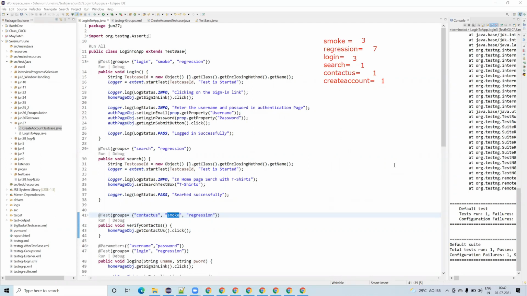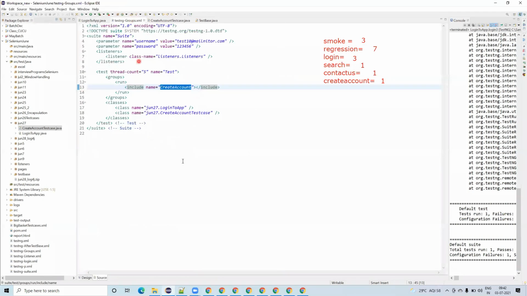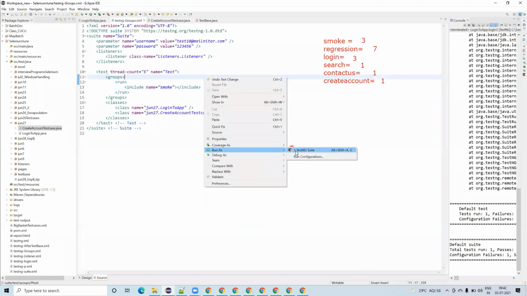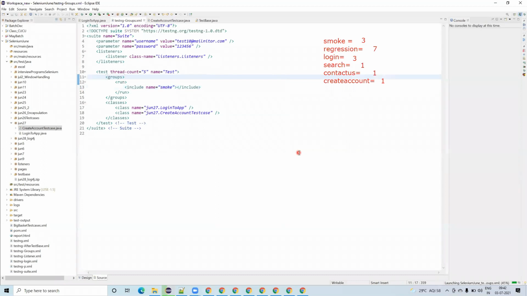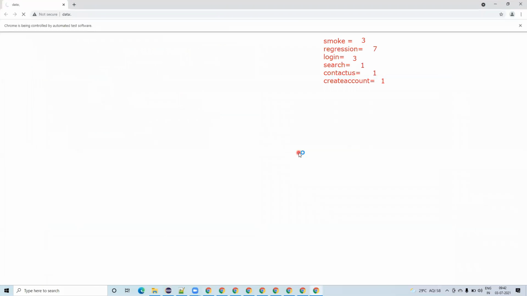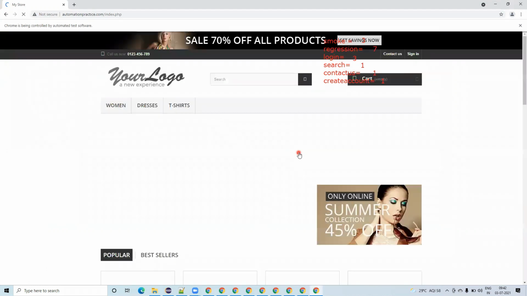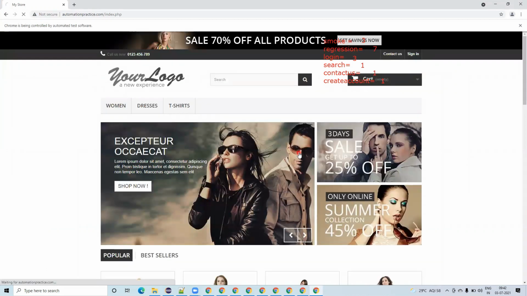So now what I can do, just like if someone is asking you to run smoke test cases, what you do is go to line number 13, just tell smoke. That's it. How many test cases are supposed to run? 3, right? Let me check. Yes, sir, 3. It is very, I cannot say it is simple or hard actually. Here we have to use our intelligence. Which way to use, that is important actually.